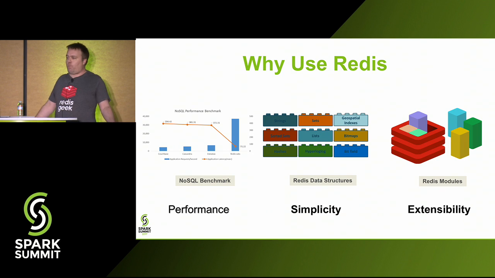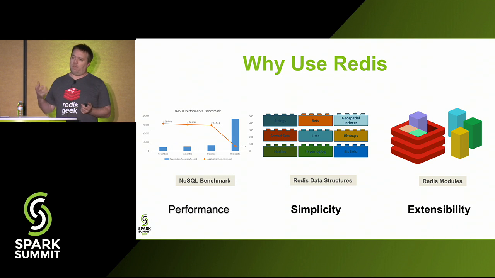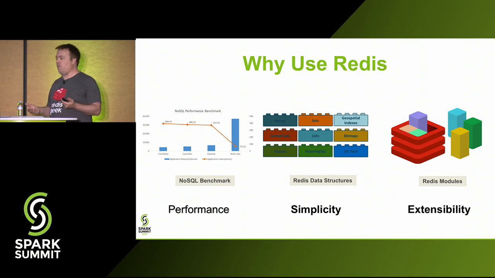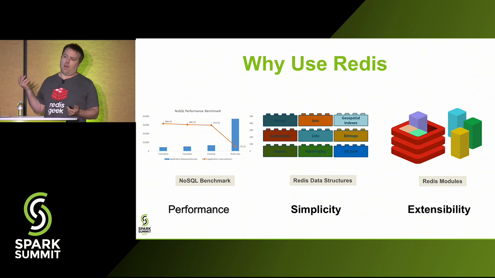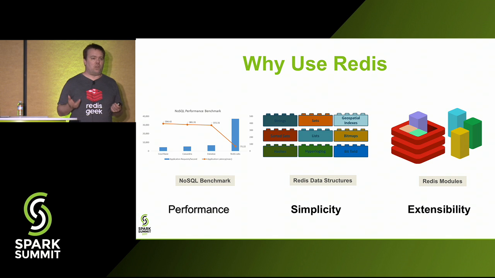Why would you use Redis? The big thing in relating to Spark and why you might use Redis is Redis modules and their extensibility. You're able to represent parameterized machine learning models as basically a native Redis data type. You can use it in your system along with a variety of other data structures that Redis provides — like sets, sorted sets, HyperLogLog, which is a probabilistic counting data structure — to build very fast, very responsive applications that can use machine learning data in real time.